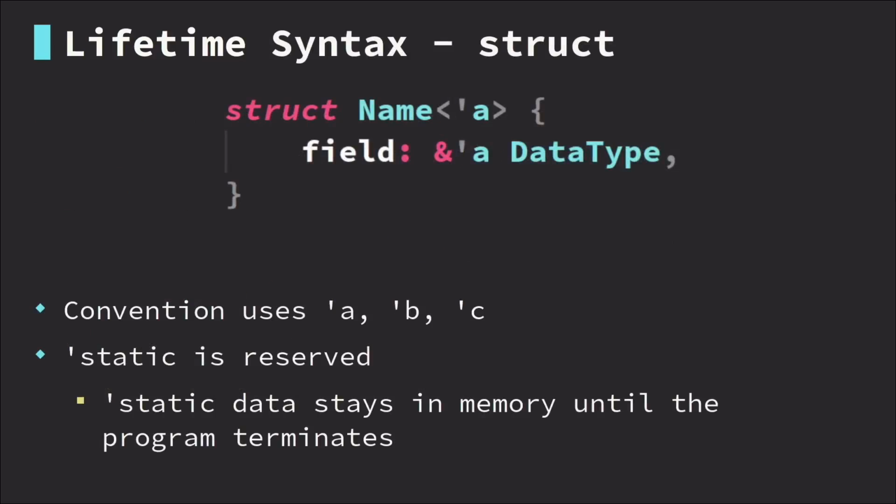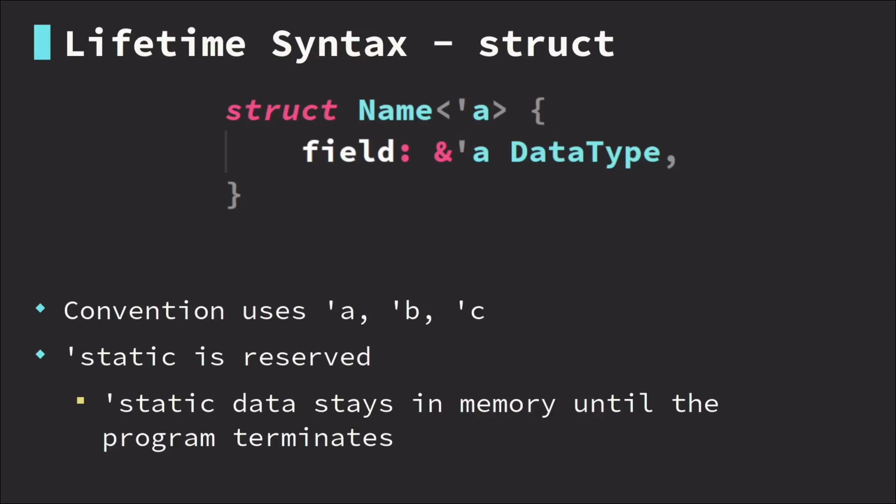Let's take a look at the lifetime syntax when working with a structure. We have the struct keyword here, followed by the name of the structure. Lifetimes are a form of generics, so we use the same syntax as a generic type. So we have our less than and greater than symbols, and some stuff in between. Here we have a lifetime called tick A. So the tick is just an apostrophe, so tick A is the name of the lifetime.